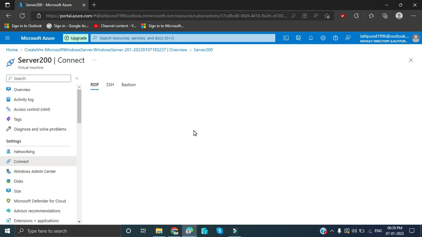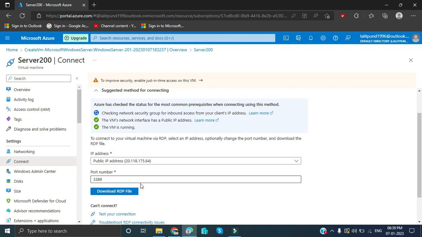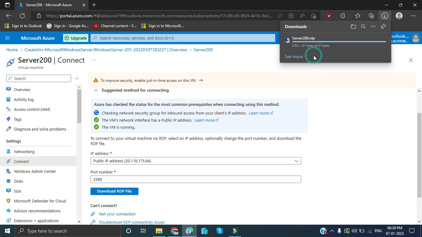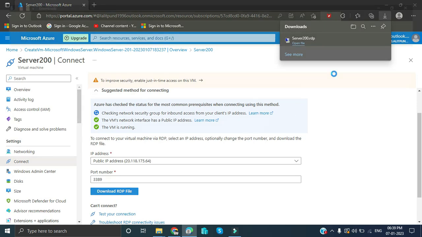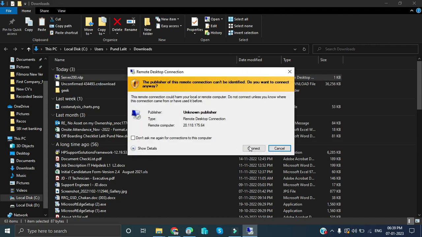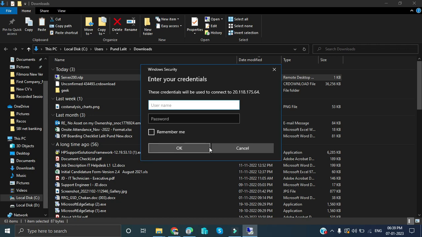So let's connect. We can download the RDP file, or we can take a remote connection with the IP address. So I'm downloading the RDP file first. After that I will take a remote connection with the IP address. Let's double click on that. Connect. Give the user ID and password which we entered while creating the virtual machine.